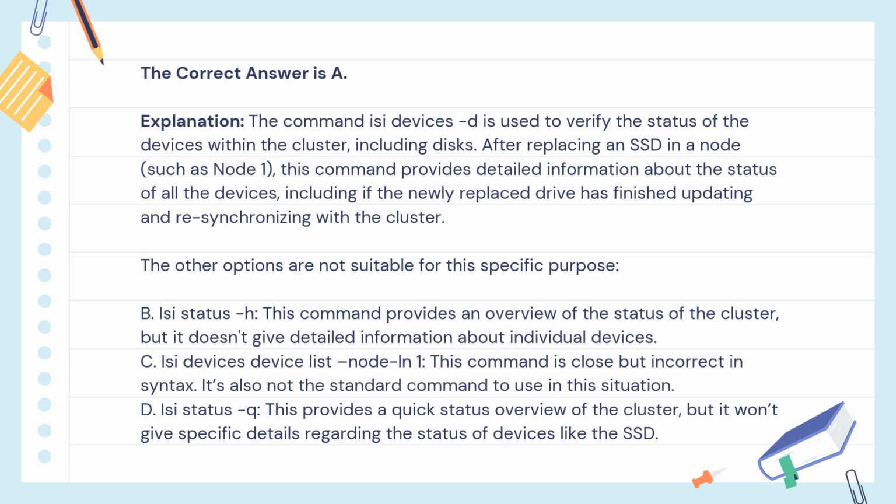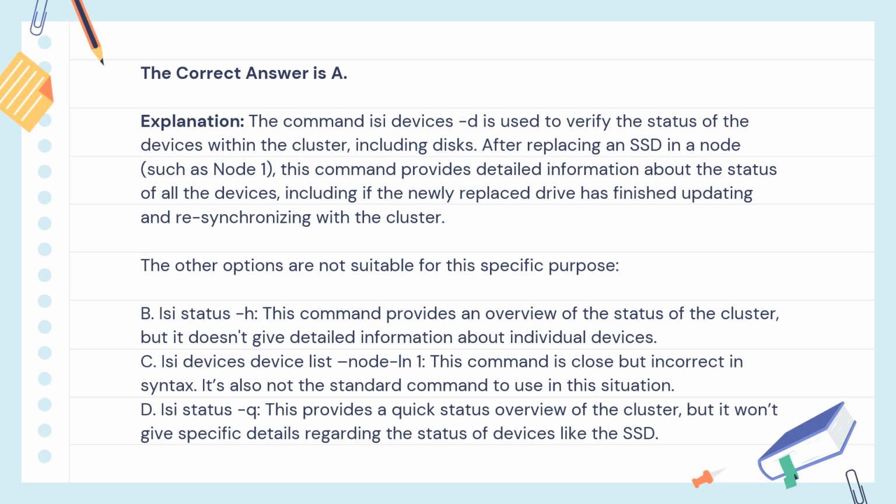Because the command isi devices -d is used to verify the status of the devices within the cluster, including disks. After replacing an SSD in a node, such as node 1, this command provides detailed information about the status of all the devices, including if the newly replaced drive has finished updating and resynchronizing with the cluster. The other options are not suitable for this specific purpose.